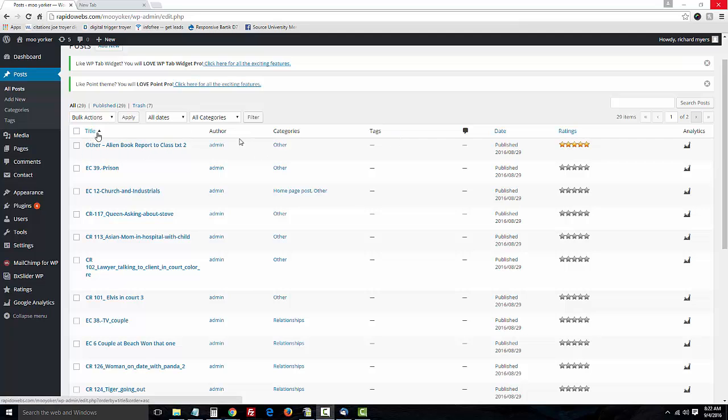The three sorting options are title, published date, and ratings, and I don't think these last two are going to be that helpful for when you're trying to do mass edits or something. So anyway, I'm going to log in here, and this is going to be just how to edit, delete, add a post.